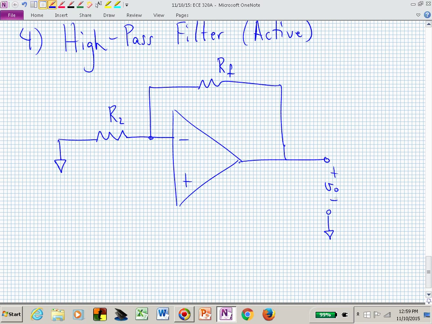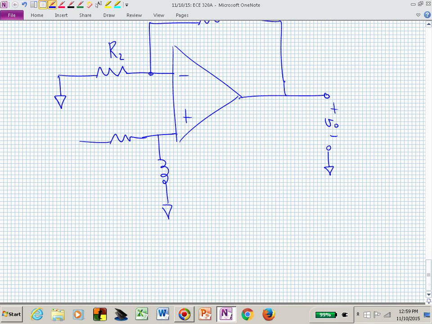There's a good. But now into the non-inverting terminal, now you're going to like this because we switched away from capacitors. Now I gave you an inductor. So now I have this inductor going to ground, and I have my source, call that V sub G, on the other side of that resistor. And that resistor, let me call that R sub 1.